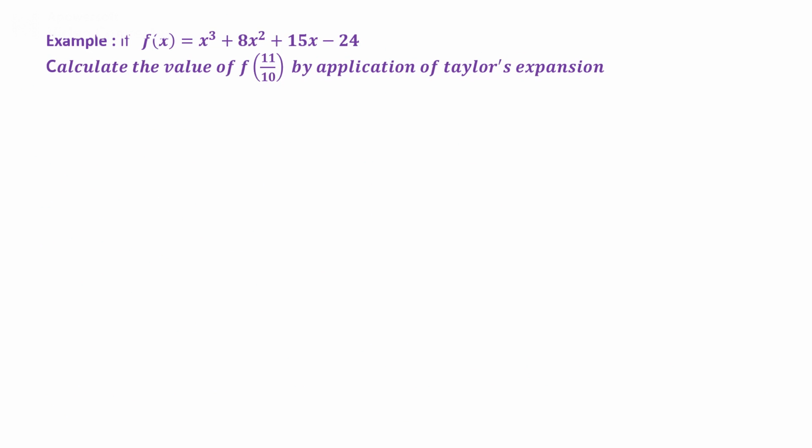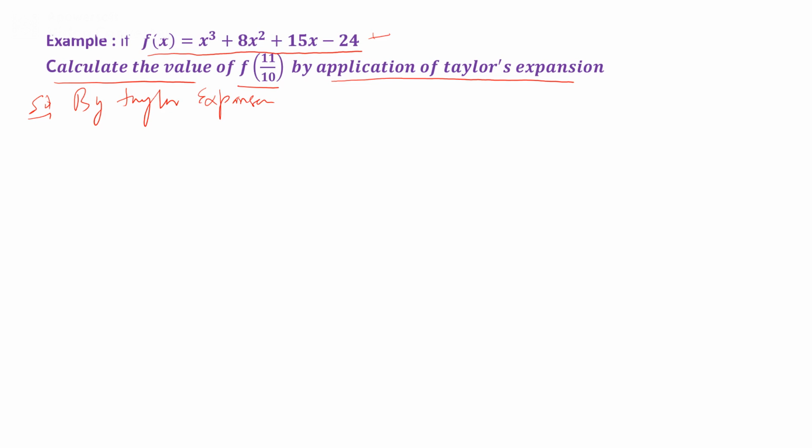Now take an example. Here we have given a function f(x) equals x cube plus 8x square plus 15x minus 24. Now here we have to calculate the value of f(11/10) by the application of Taylor expansion. So here without using a calculator we can evaluate the value of that function. So how? By using the Taylor expansion.